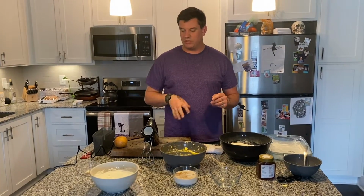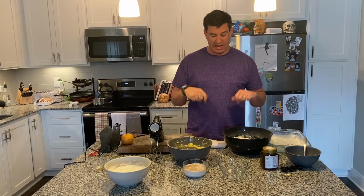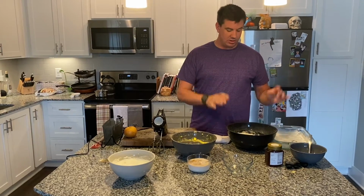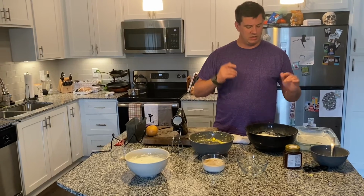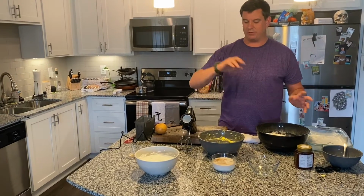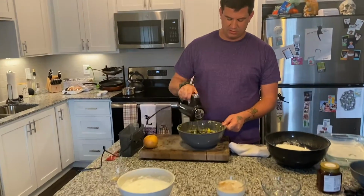So we want these egg whites nice and whipped because that's going to give us nice aeration to the entire cake. So we want to fold in nice and gently at the end of it to make sure that we don't disrupt all the air bubbles that we worked so hard to get over there. Also the same concept with the dry ingredients. We want to whisk it all so we can break it all up, but the other thing is we want to introduce air into that as well. So if we have air coming from that and that, then we're going to have a better product at the end. So, start by mixing this.